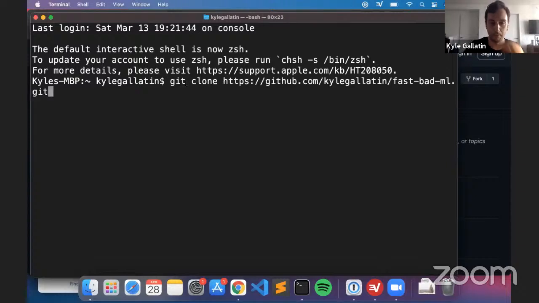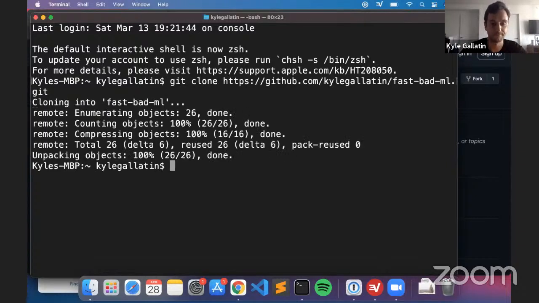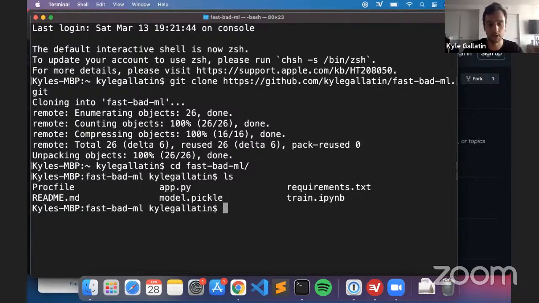I can clone this application, and I can cd into the actual directory for the app. Again, a very, very small app. We can check that we have my app, we have the model that I also pushed to GitHub. So these are all steps that you can follow along with.